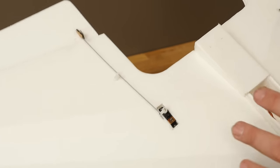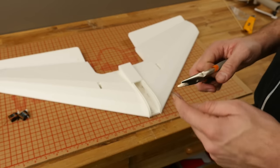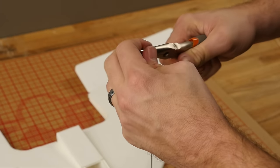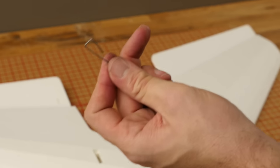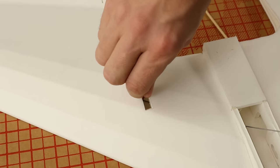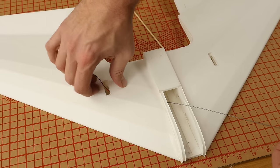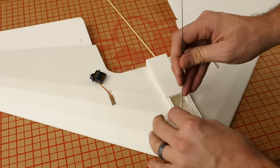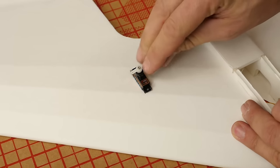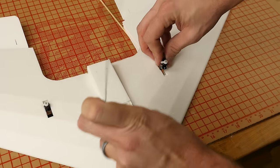In this portion of the build, we're going to show you how to install your servos, your push rods, and your control horns, and the reinforcements that keep it from flexing. A cool trick to put your servos in and guide the wires easily is to take the excess material of your push rods on the straight end, and bend a little U into it like a hook — let it be a little more closed than open. Now we can take our servos and drop them down through our servo hole. You're going to notice there are two different staggered layers in there. Hook it and pull it out. You can also let gravity do the job — it just takes a little bit longer. This should sit right down in for you nice and neat. We're going to hold off on glue until the very end. Let's repeat the exact same process on the other side.